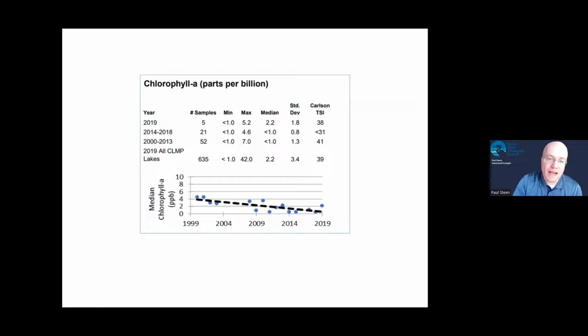And then the bottom line is a summary of every lake that was enrolled in this parameter for this year, the median across all of those lakes who were involved. And you'll see similar boxes for phosphorus. You'll see similar boxes for Secchi, and then a little graph showing you the trends.